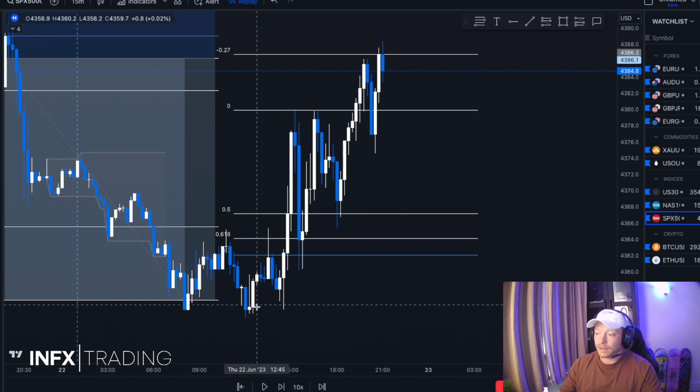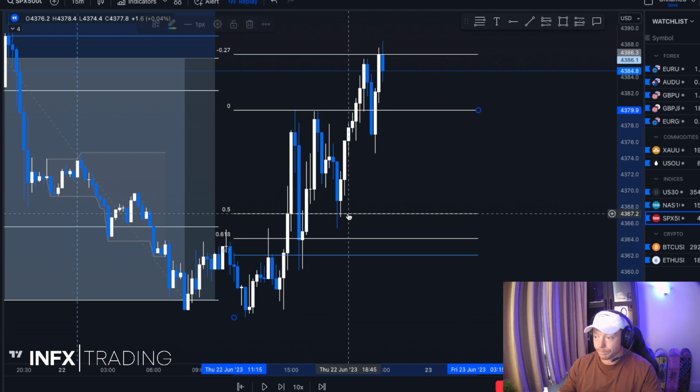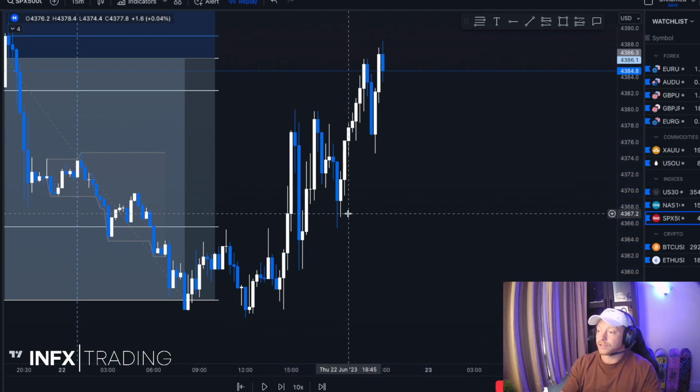But if you do get that big move afterwards with a liquidity grab and a change of direction in the trend, because we have broken structure after this one, then potentially that could be a nice trade, and it did work out to be one. But we're going to stay patient and we're going to keep moving.